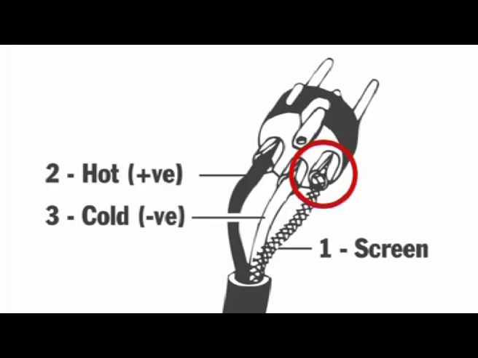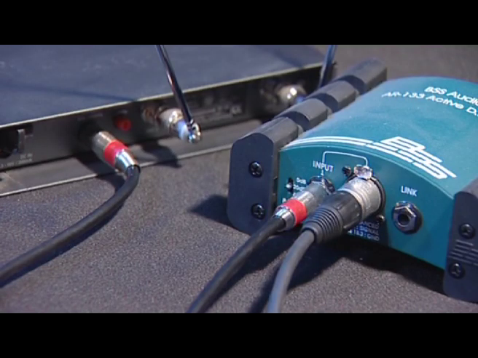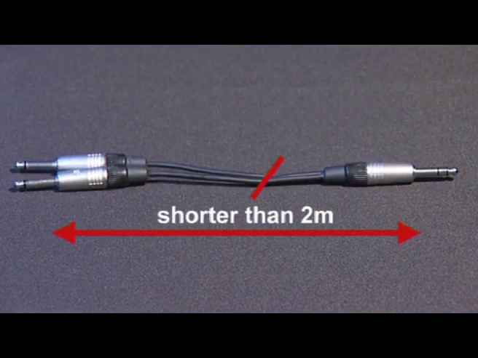This can be extremely dangerous. What you can do is disconnect one end of the shield in an audio signal cable to see if this helps. If you're using wireless microphones, put the receiver on stage and run the audio back to the mixer at balanced microphone level using a DI box to minimize interference. Keep unbalanced insert leads away from the mains and make sure they're shorter than 2 meters.